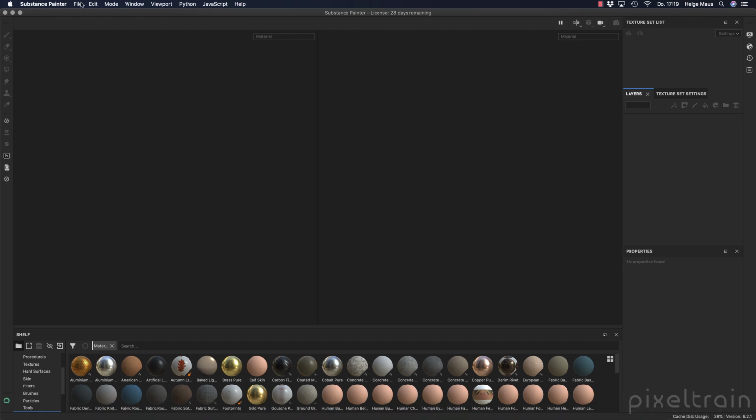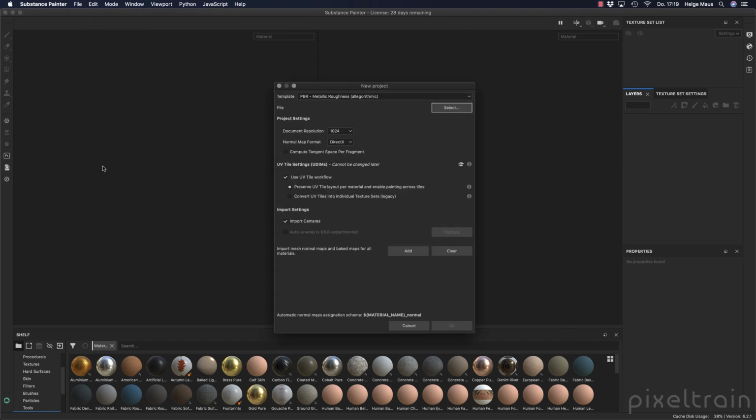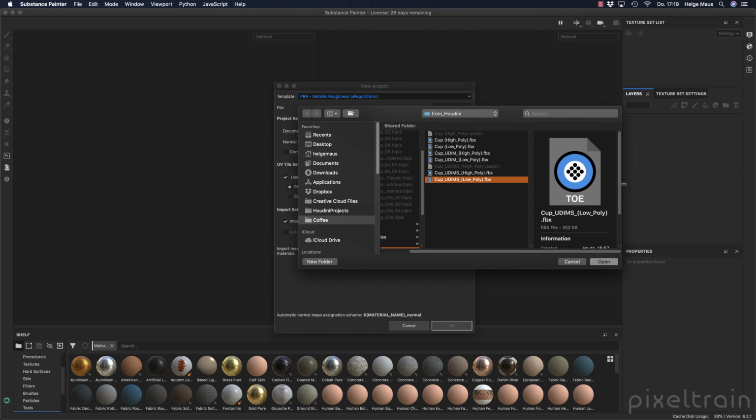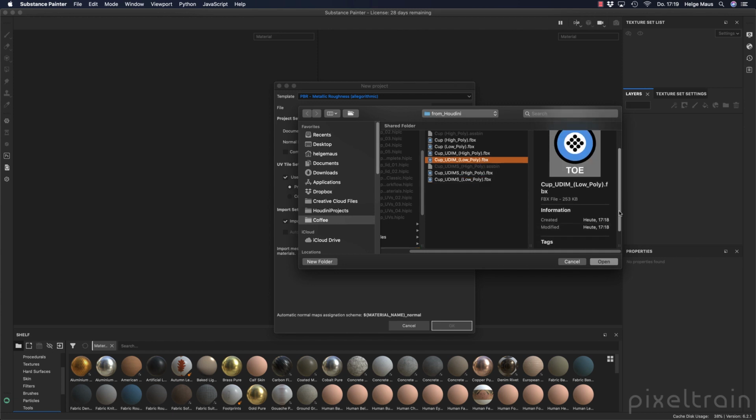And what we now do is we go here to File, New, and make a new project. First thing we have to decide is which kind of project we want to have. Metallic roughness, that's okay. Then we load now our files from our project here, and now I have to take a look here what we have saved out. I think it was that here with all the underscores, so hopefully. Let's take a look here. This is 15, that's not right. Yeah, that's the right one.